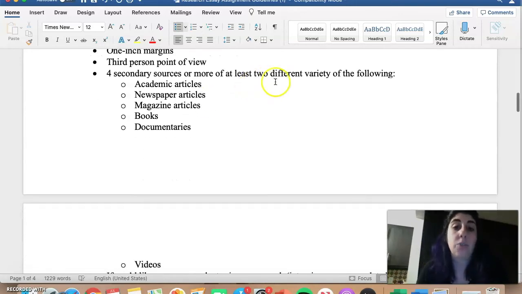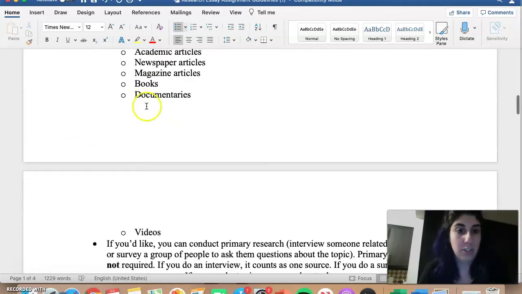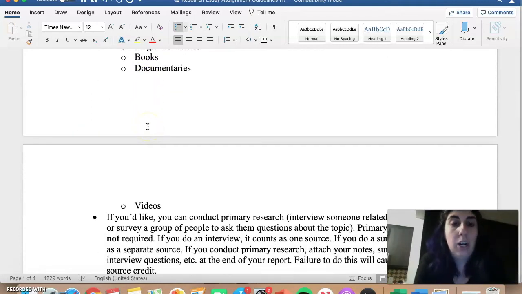Make sure there are at least 2 different varieties, and what I mean by that is, maybe 2 academic articles and 2 magazine articles, or 2 newspaper articles and 2 magazine articles, or 1 newspaper article and 3 documentaries. Mix and match it a little bit, at least 2 different. 4 sources total, though.